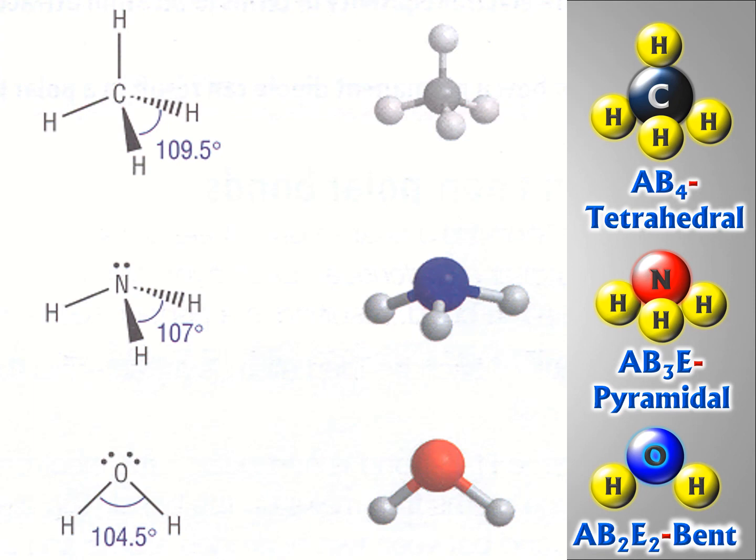So if you can see how these are related, if you can see how it's transitional from the one at the top to the one at the bottom, you just can't see all of the pairs in the water molecule or in the ammonia. The one in the middle is ammonia, NH3. You can't see all the pairs in those. It's still based on the tetrahedron. If you can see that, that's the fundamental idea that you're supposed to understand from learning VSEPR forms.